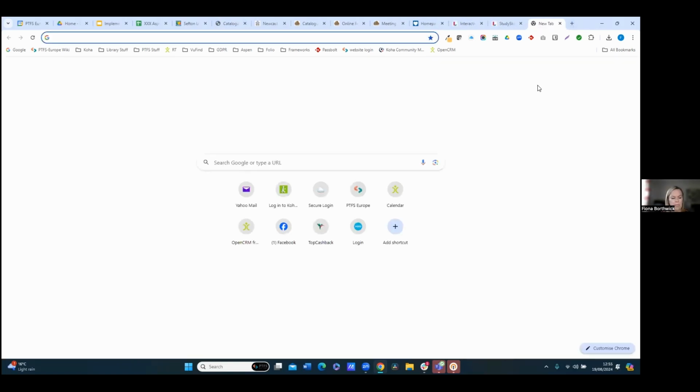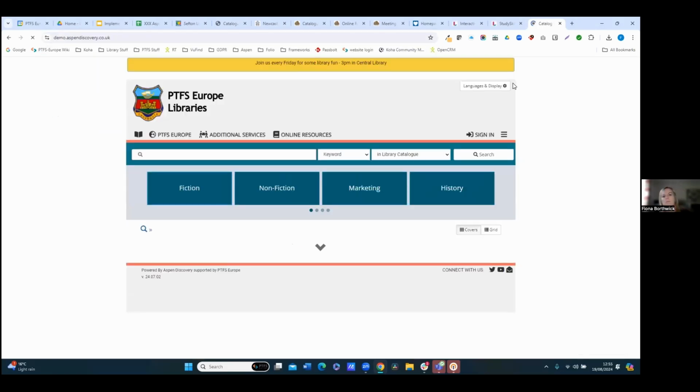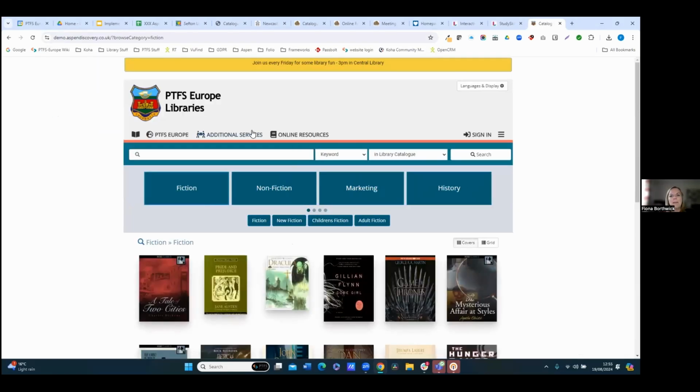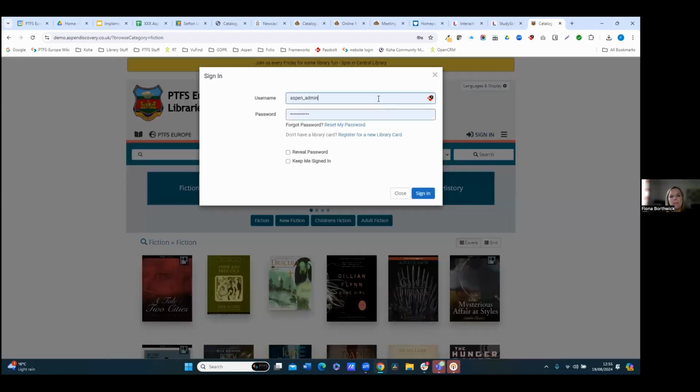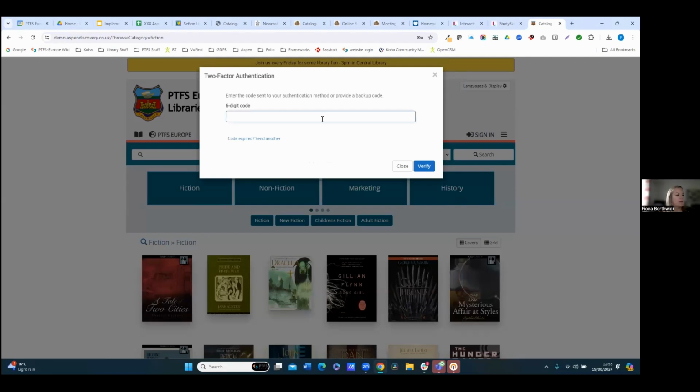And if I just quickly show you one more, so if I just go into our demo system, when I sign in as myself, I'll just get my two-factor authentication code. Because just to remind you, you can set up two-factor authentication on your own login.